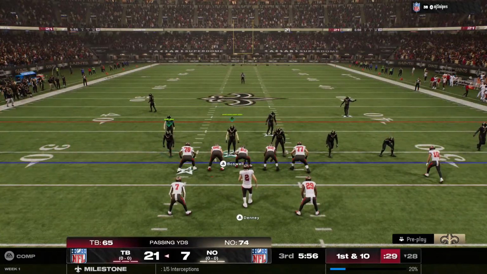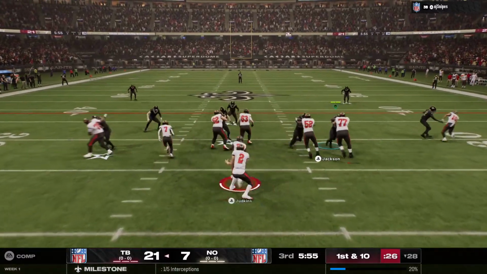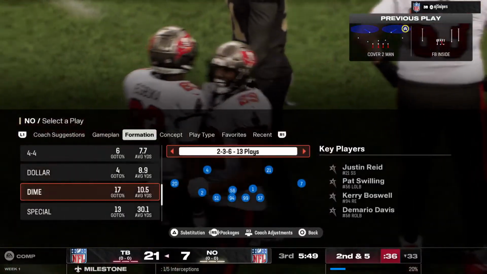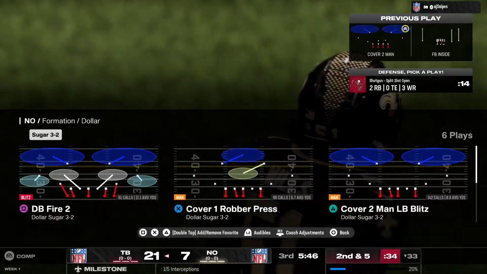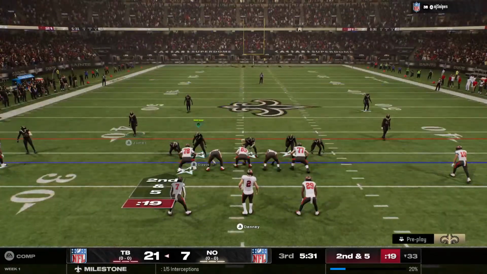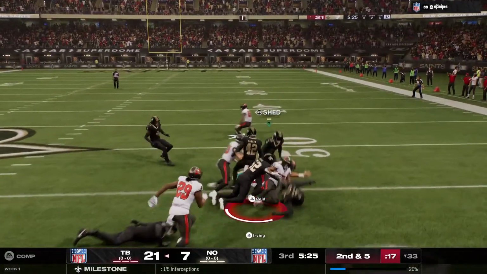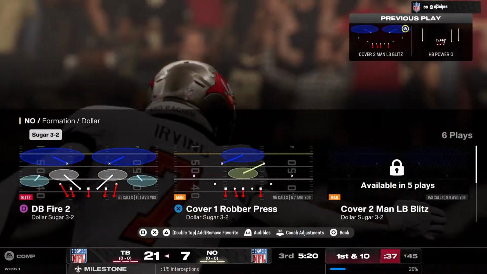First and 10. The third quarter begins with a run. And he'll get about 5. A give. This is Irving. And they bring him down, but not until he gets the 45-yard line.